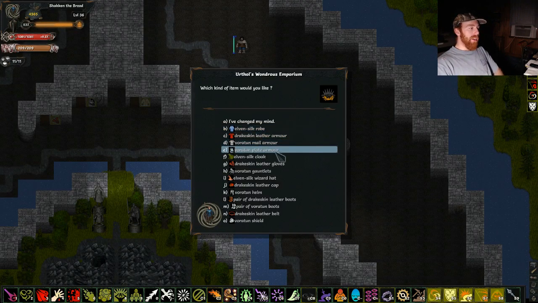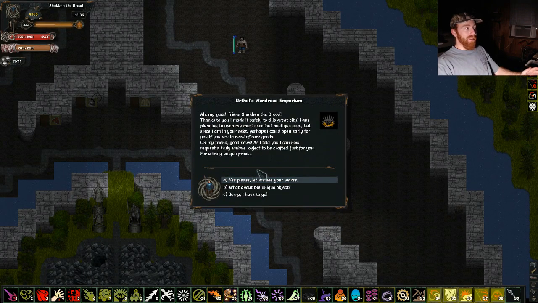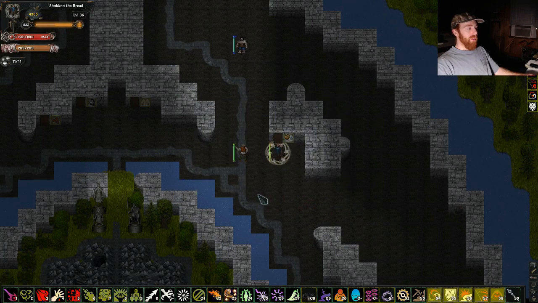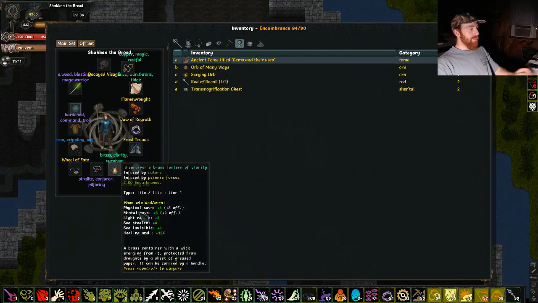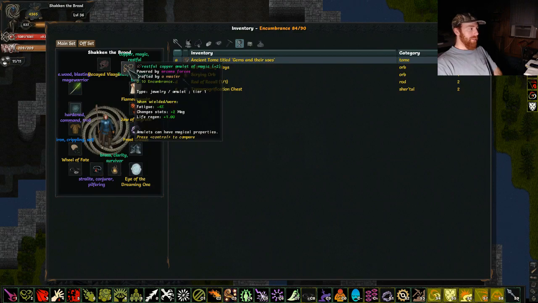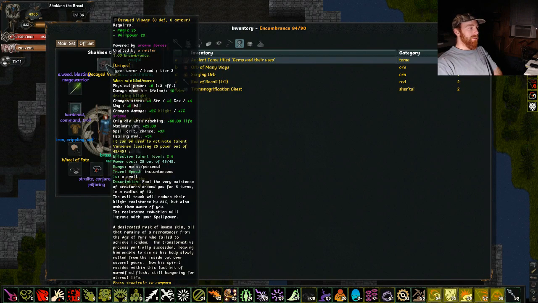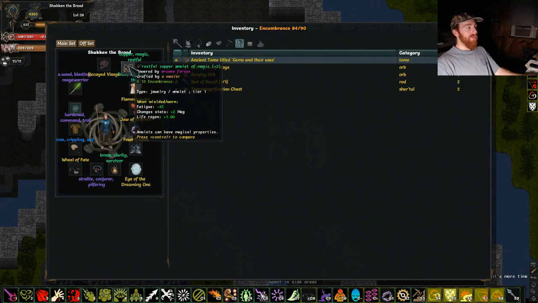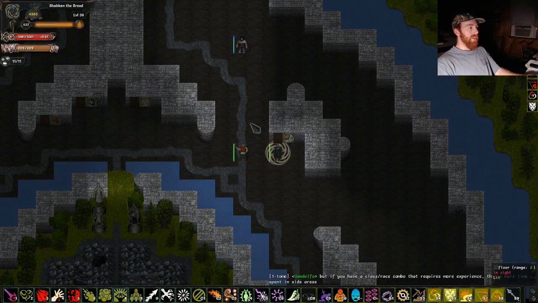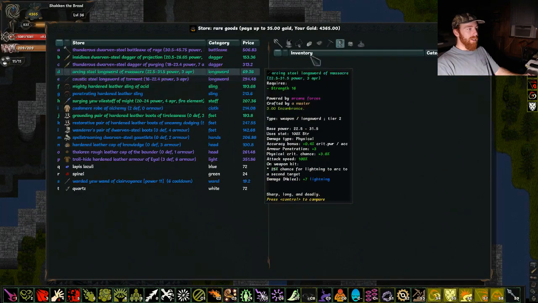Now in my case, I'm going to say I changed my mind. I've only got 4,300 gold. In my case, I really need a new lantern, new cloak, heck, a new amulet for that matter. I've got some terrible items.